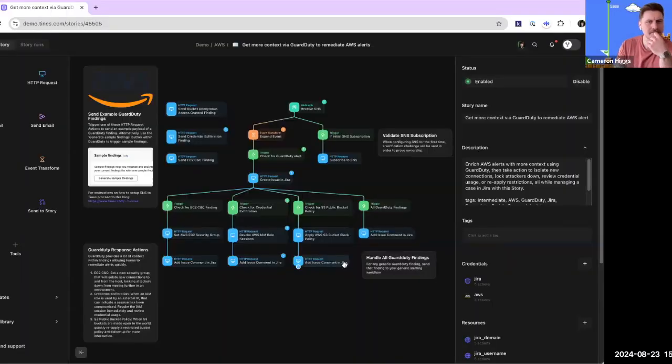Awesome. So here's a pretty simple story that you might use if you have Tynes and also use AWS for basically anything, because GuardDuty is a security product. It sits in your AWS environment and can monitor any number of services you might be using. So if you're built entirely on AWS, or if you host some things on AWS, this could be of value to you. Here's a quick overview for folks who might not be familiar with Tynes, might not be familiar with AWS, or might just be wondering what's going on in this particular flow.